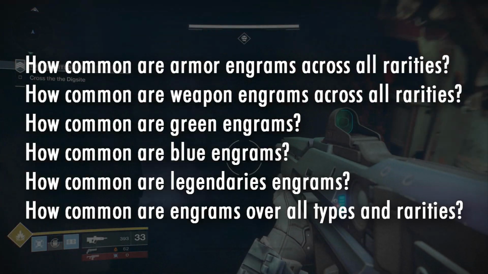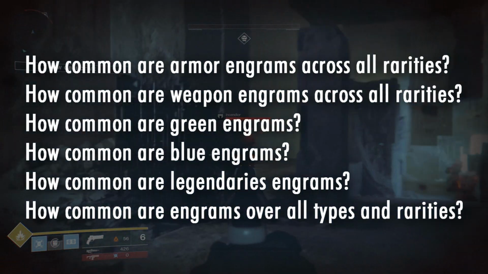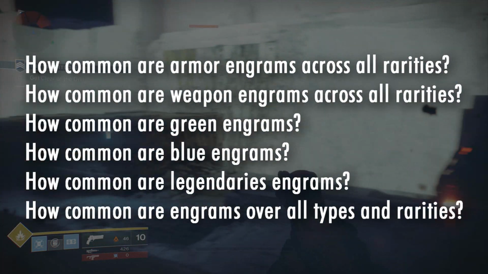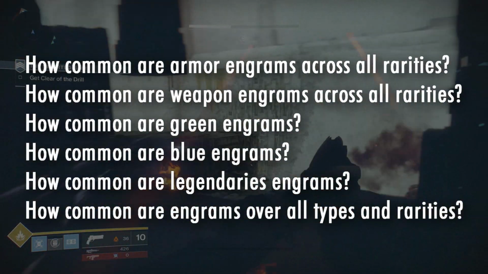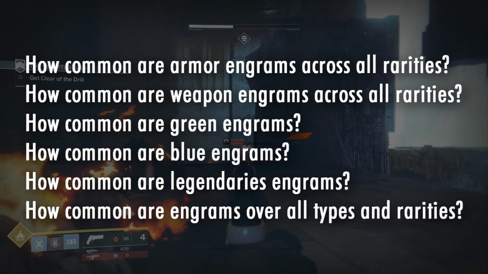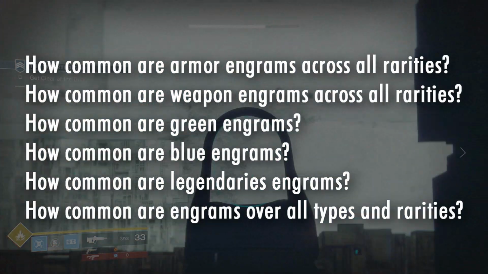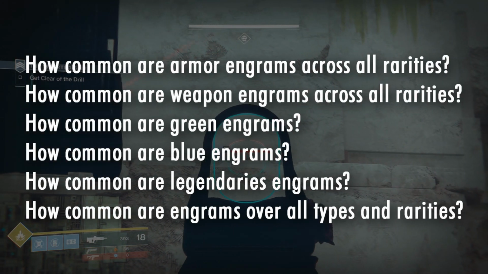Like all my projects, I always have a set of questions I want to answer. For this project, I had 6 questions I wanted to answer about engram drop rates in Destiny. Those being, how common are armor engrams across all rarities? How common are weapon engrams across all rarities? How common are green engrams? How common are blue engrams? How common are legendary engrams? And how common are engrams over all types and rarities? All these questions were designed to create a baseline for comparison that could be used once Destiny 2 launches in a few weeks. So let's answer the first question.